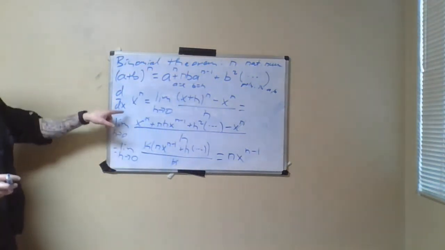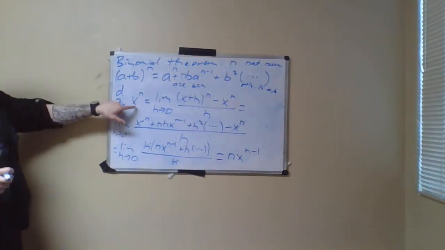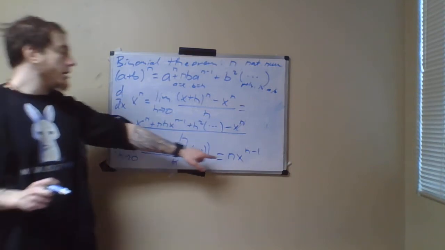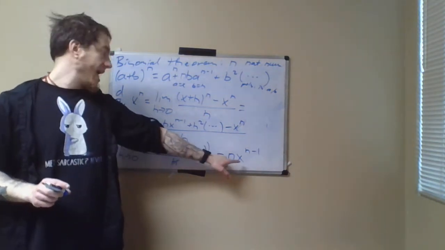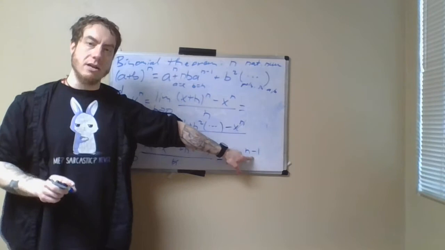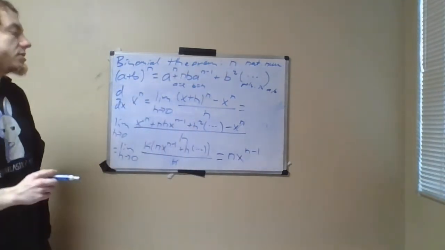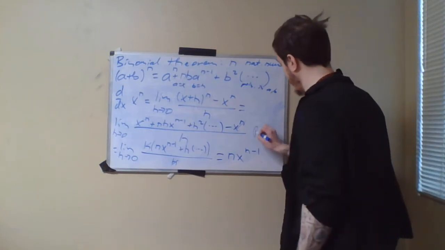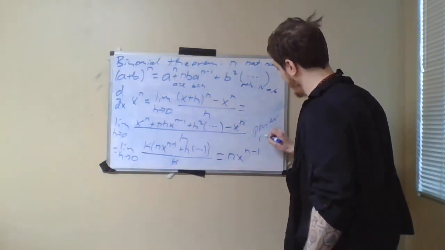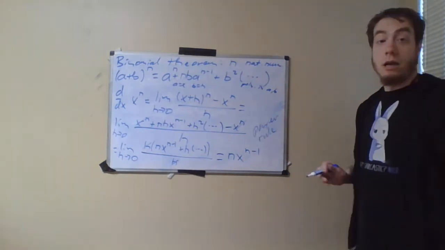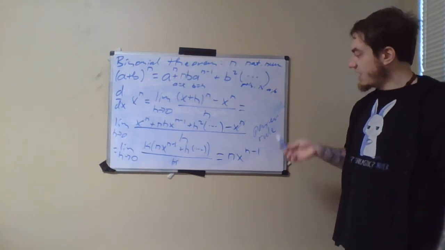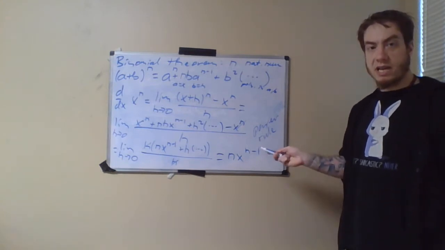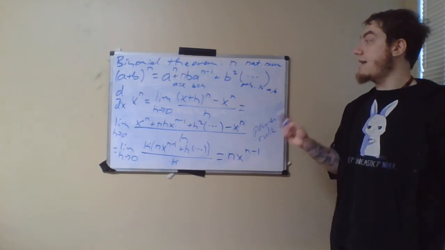So what we have figured out here is that to take the derivative of x to the nth power, you multiply by the power, and you decrease the power by 1. This is also sometimes called the power rule for differentiation. So, what we've proved this for is we've proved it for the natural numbers.